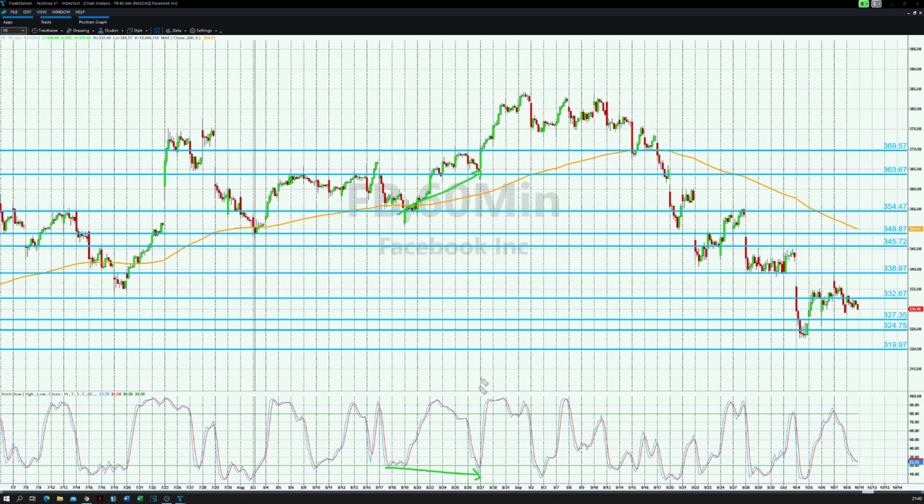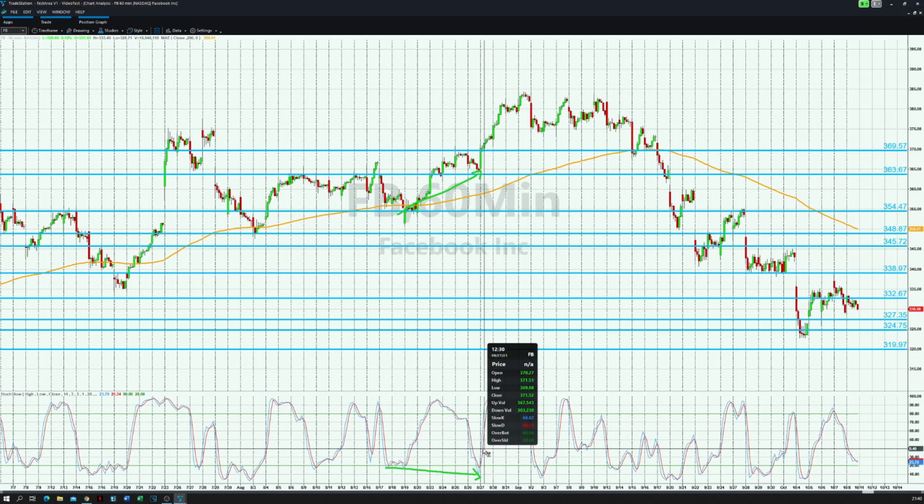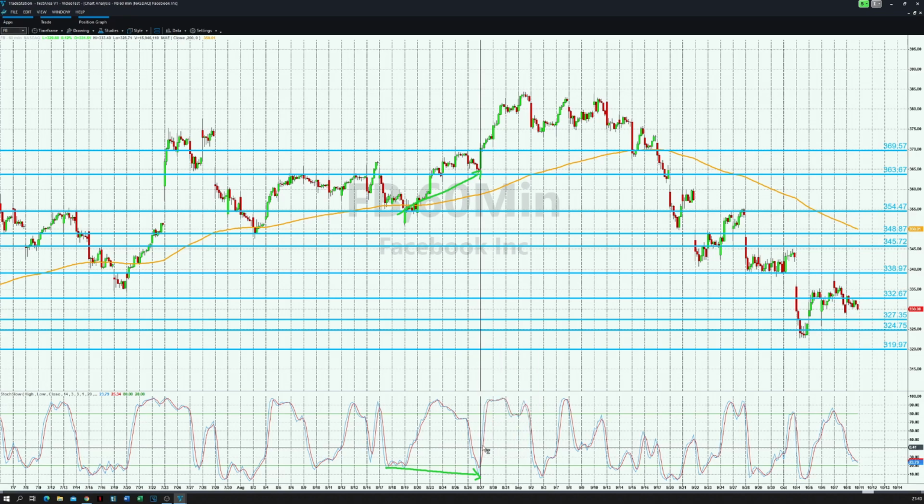Where you're gonna enter, again, some people say above the 50. I don't like it above the 50 because you see it's too late. Remember, indicators are laggy, but they give you some nice inputs. You see here, very late. I will just go to the 15 or 5-minute chart and look for an entry point. But this is a continuation to the upside.